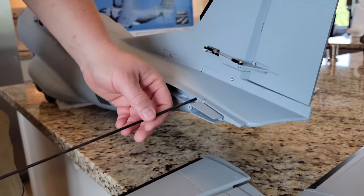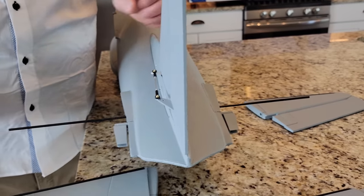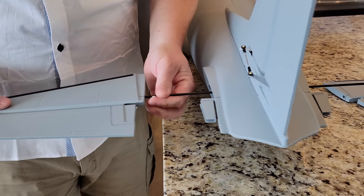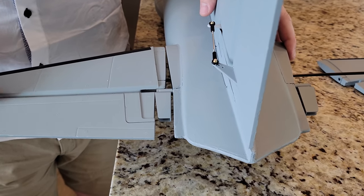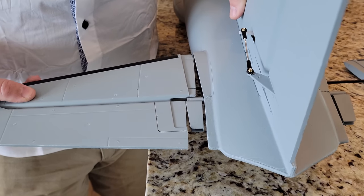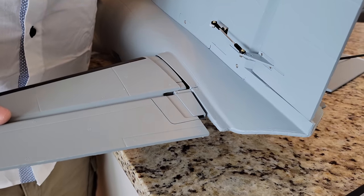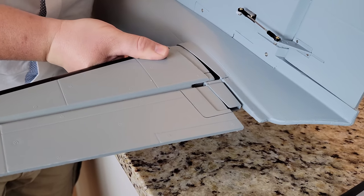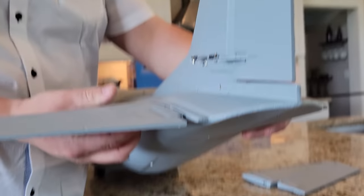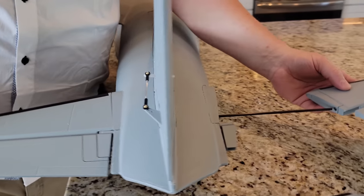Okay. I'm going to try sliding this in first. Okay, there it is. I'm going to slide this joiner rod onto the horizontal stabilizer and elevator. Just get that alignment just so. There, you've got to kind of pull it back a little bit. Once it goes back, I'm catching somewhere else. There we go. I pushed up on the middle tab. Let me show the people, pushing up. And then it just allowed it to slip in and snap. Boom, that actually worked really good.